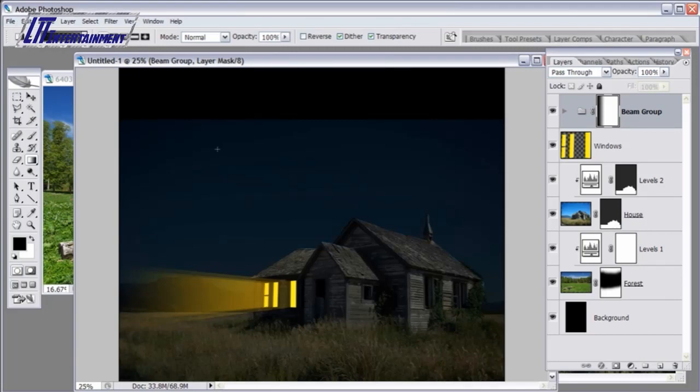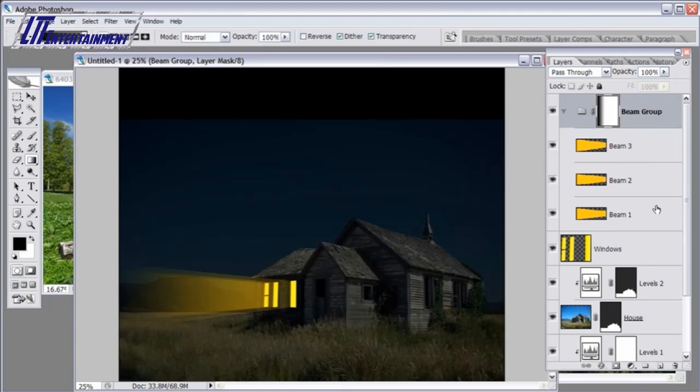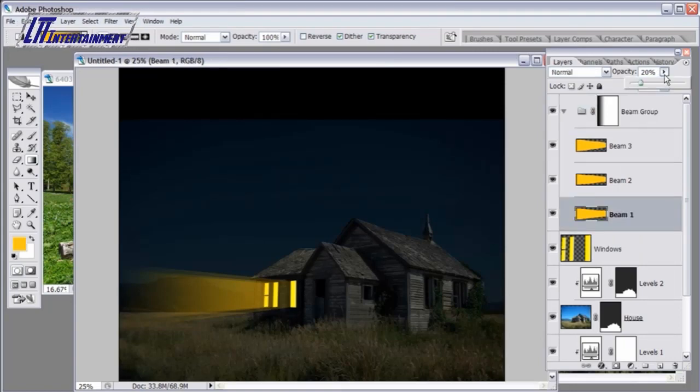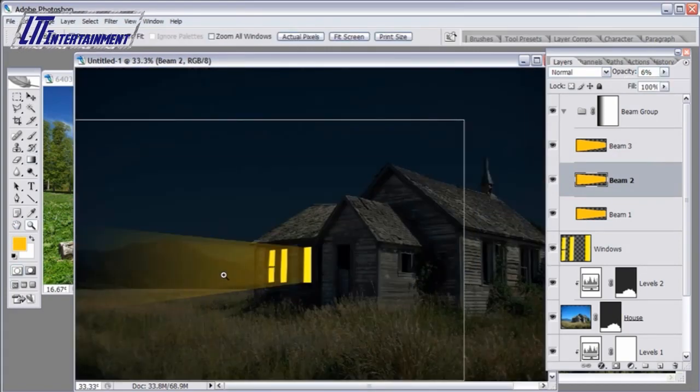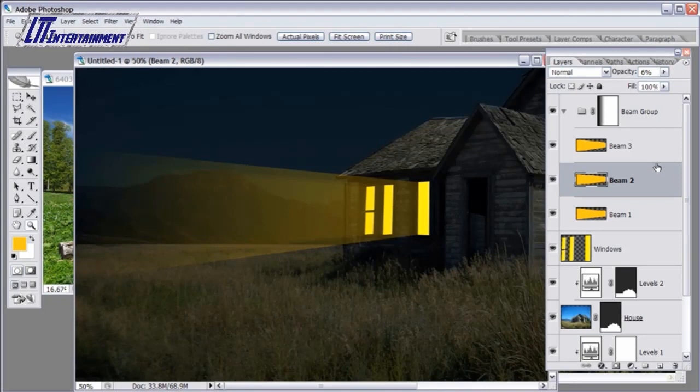Now what we can do is adjust the opacities of those beams to really make them look real. Let's go over to that group and expand that. And then I'll go down here and let's just tweak these opacities just a little bit, because I don't want those beams to collide too much, because they really don't need to be that bright. Let me zoom in here just a little bit closer, because if the video is a little bit small, I'll zoom in so you can see this.